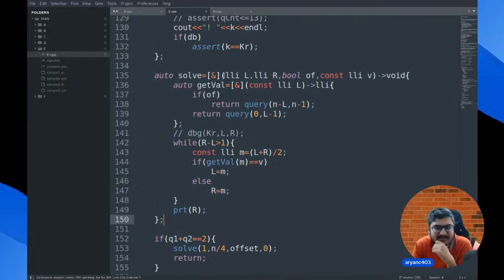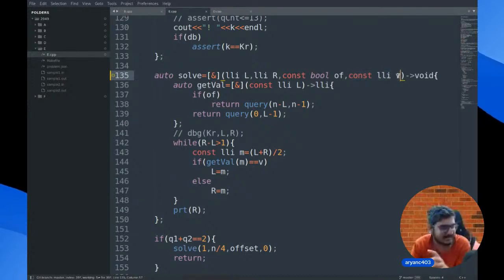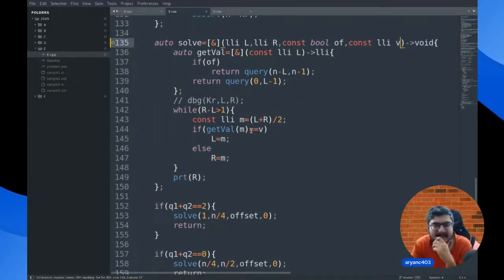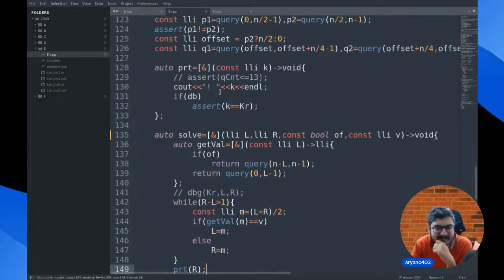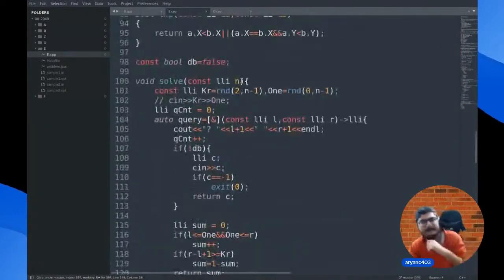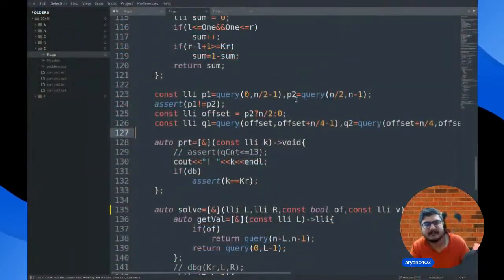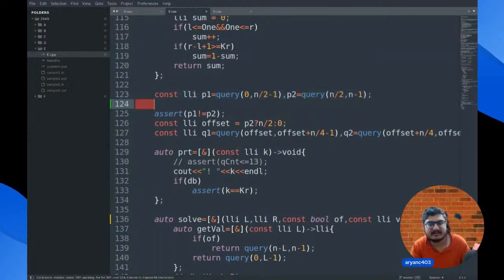Look at this value, which takes LR as input, some parameter on where to read from, and what would be the correct result in case k is less than that. LR, look at mid. If querying from 1 to mid gives you the correct value, then you move the left pointer, otherwise you move the right pointer, and at last print the right value. Here I am essentially printing the right value. In case I am debugging as well, then I just verify it with whatever value I have taken earlier. So this was my solution for problem E. And I think I can reduce one query here.